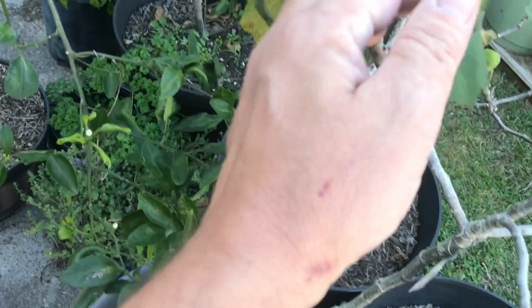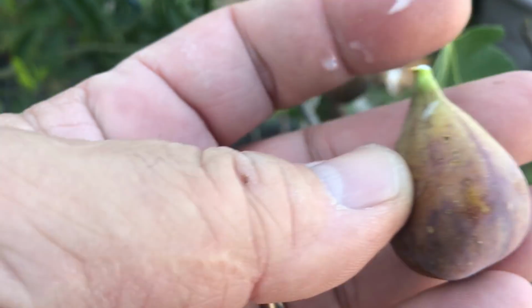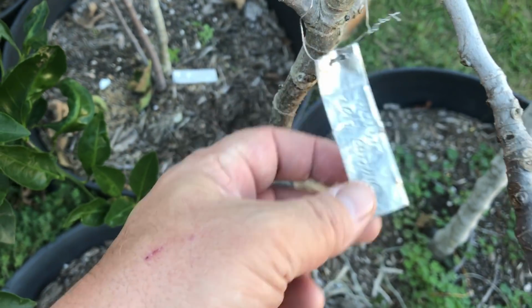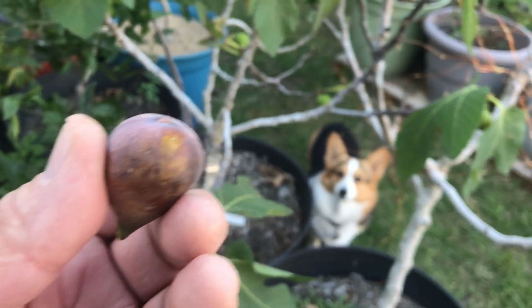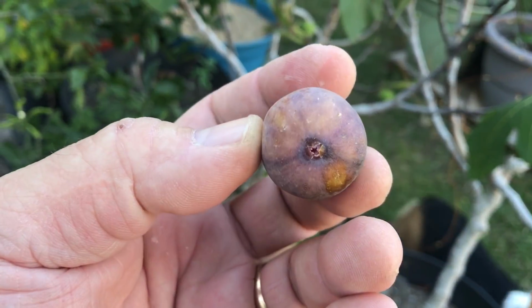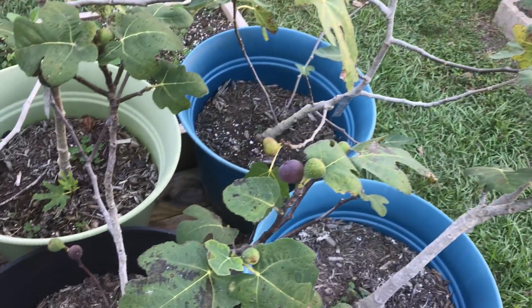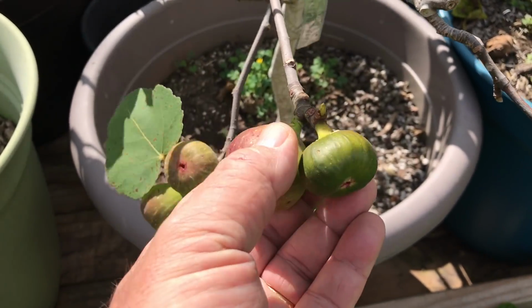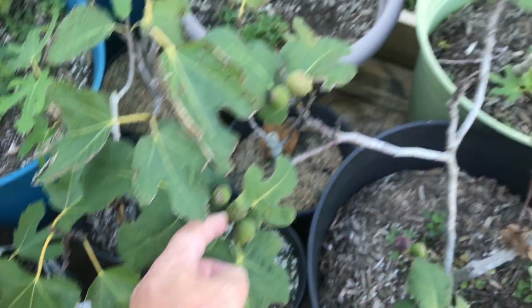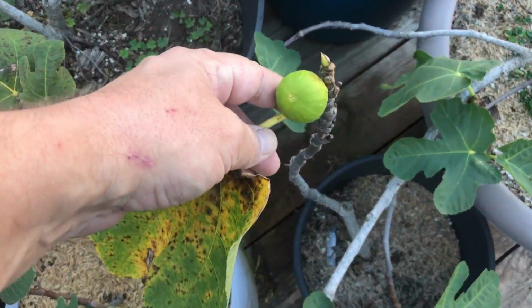They're small figs. In fact, here's one ready. Well, this is a Hunt, I believe. Yes, Hunt. Now I'm going to eat this, and my dog will want to eat it. There she is back there. She's a fig bandit, but this is for me. It's one of my favorite ones so far. And so there remains a lot of confusion on my fig trees. They don't know whether to fruit or go dormant. So we're getting a little bit of both, but lots of figs, lots of fruit. Some of them are really pretty and stunning.